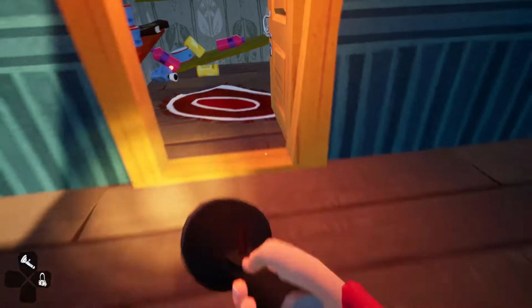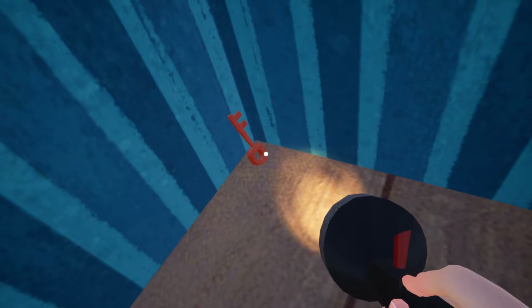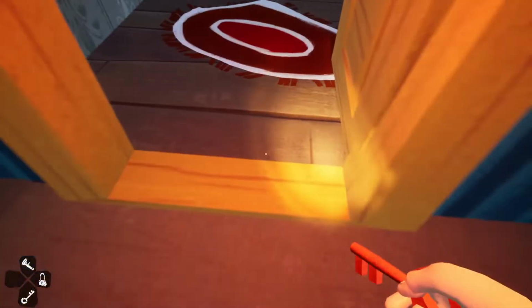Alright, so what we're doing... Oh, here's a red key. So what we're doing is we're doing this thing. It's kind of... I don't know what it is, but we'll be doing it. Like some type of parkour type thing, I don't know.